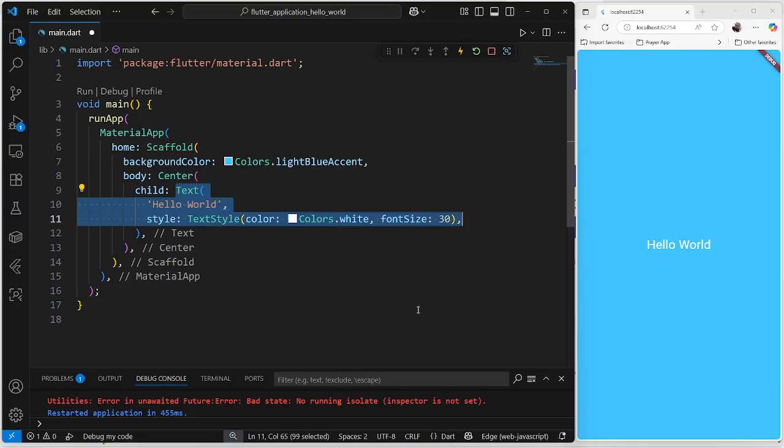You can specify more if you want to add some more, which we will be seeing in the upcoming videos. But this is a very basic code where you are able to have a nice text in the center with a nice background color, and that's a small piece of code, and I hope that was useful. Thank you.